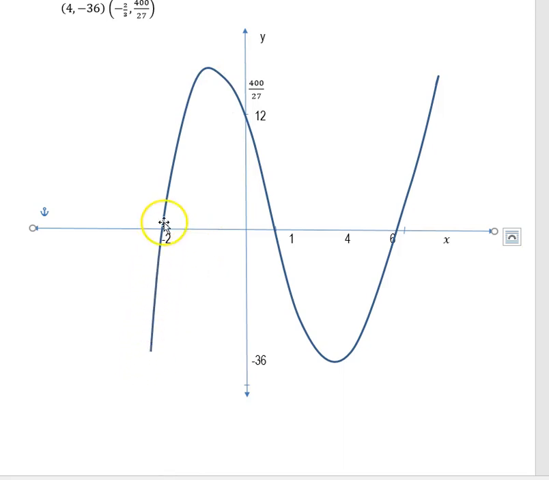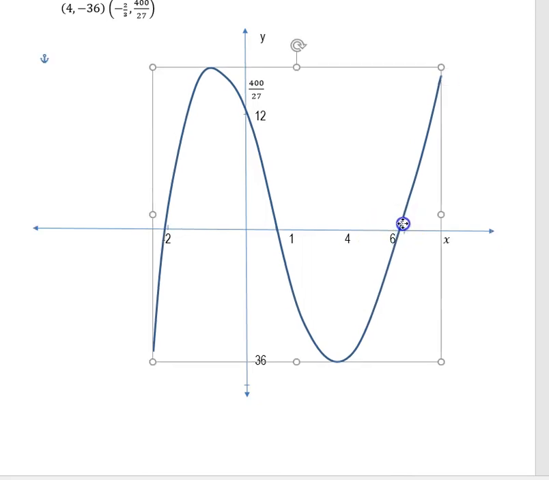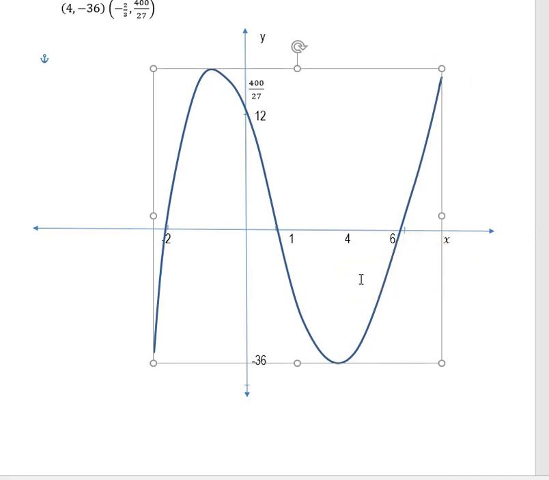Now I know I'm going to be moving up because I know the shape initially. So you just move up like that. You stop at that point as the turning point. You move down, and then you meet it at that point of 12, which is your y-intercept. You move down to 1, which is one of your x-intercepts. From 1, you move down to your next turning point, which is 4 and minus 36. After that, you move up to 6, which is one of your x-intercepts, and then you can extend it as long as you want. That is the shape of how to draw a cubic graph.